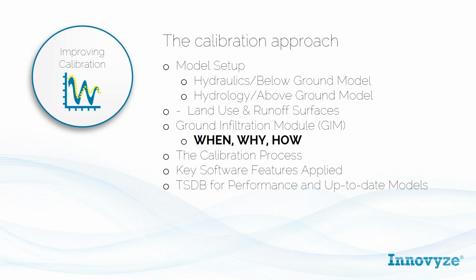And in that, we're going to cover the calibration process, just give a quick overview. And then software features within InfoWorks ICM, as well as InfoWorks ICM Suite. When you upgrade, you'll have access to a performance database called TSDB. So we'll be able to get to that as well on how to keep your models up to date. And from an investment standpoint, how to lower the rate at which your investment is depreciating, because your models are actually kept up to date by automatically updating them as you please.